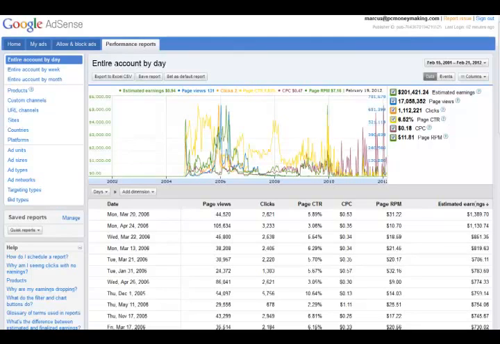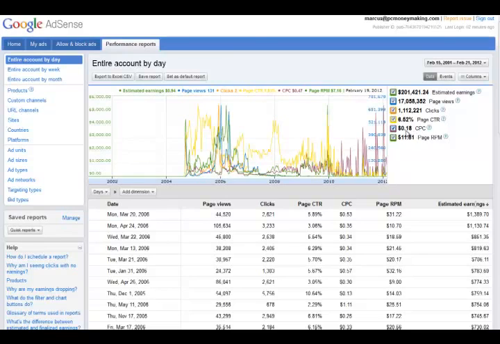And I want you to pay attention to something very important that not a lot of people will teach or even show you. And that is the difference between the page views and the clicks. See, the page views tells you how many people have actually seen AdSense on my sites, right? So whatever site they were on, over 17 million people saw the AdSense ads, but only 1.1 million clicked. Right? That means 1 out of 17 people actually clicked on the ads and made me money. Very, very important. And you can also see that the average per click that I was getting was roughly 18 cents.